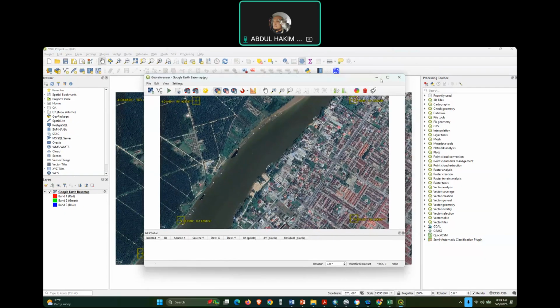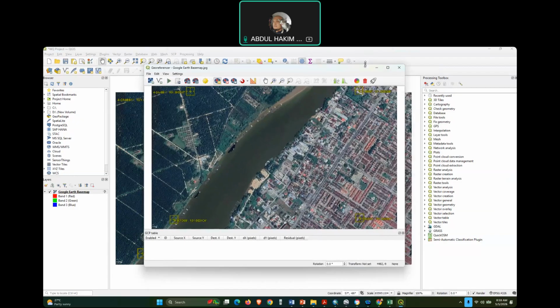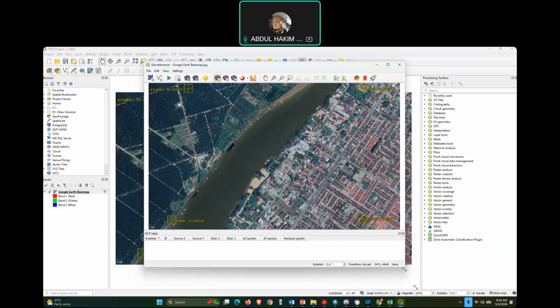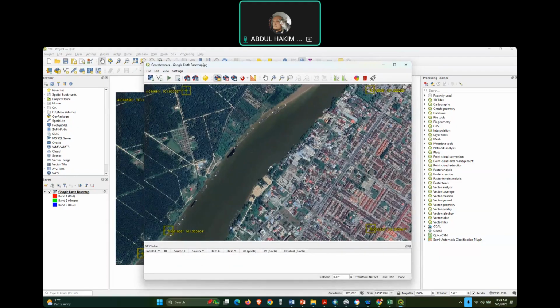Now we can start with the stitching process. The stitching process, the button is this one, add GCP point, add ground control point symbol over here.